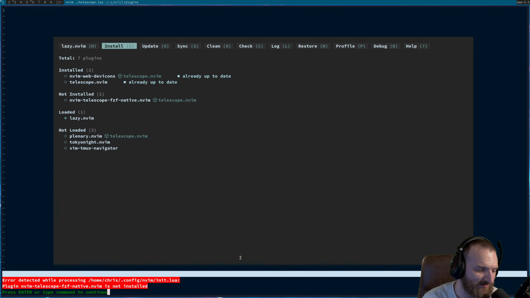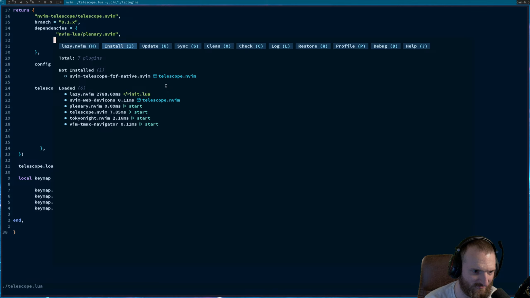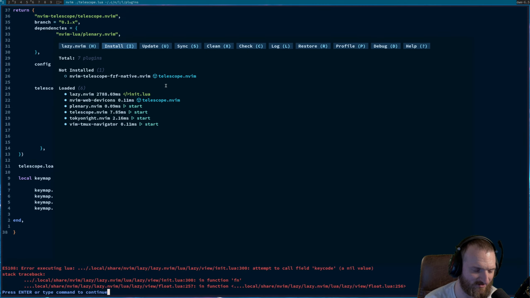What? Plugin Neovim Telescope native not installed? Well, install it. Capital I. Install.